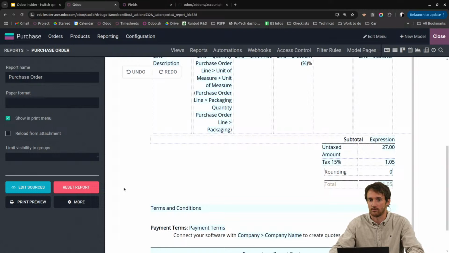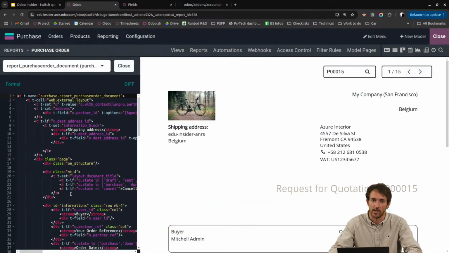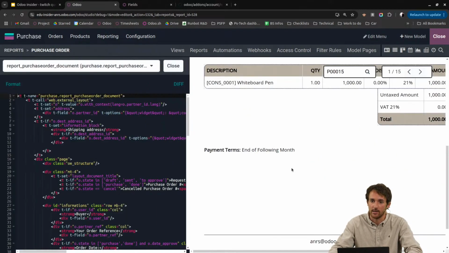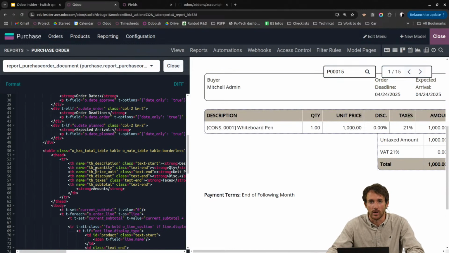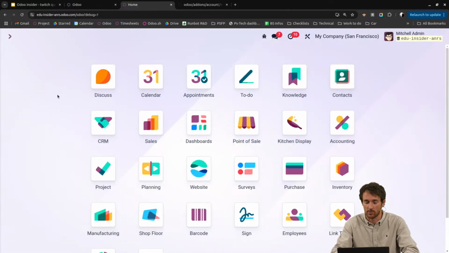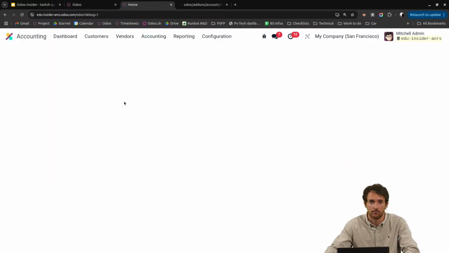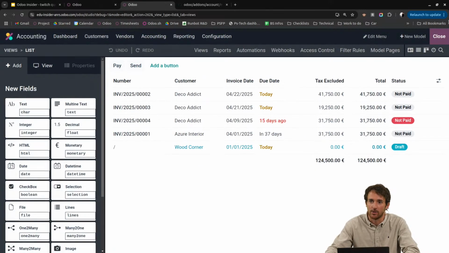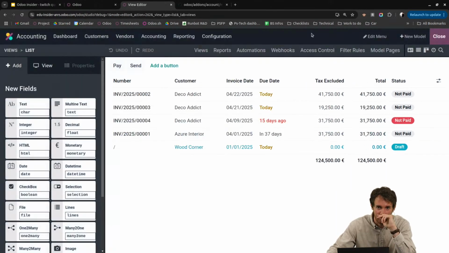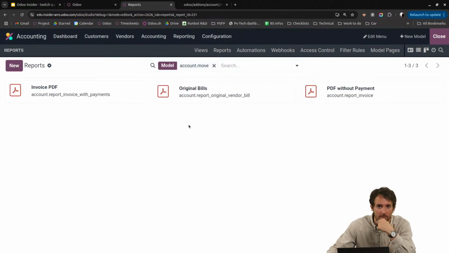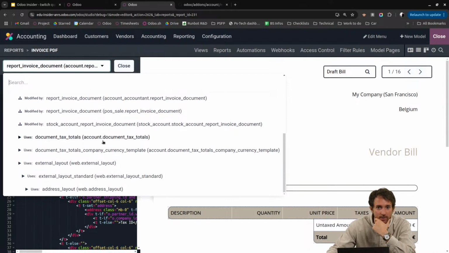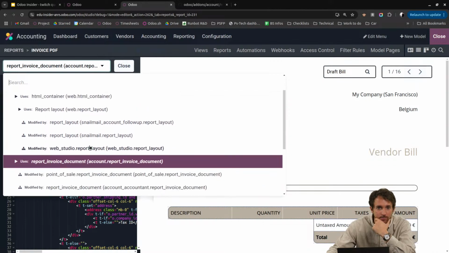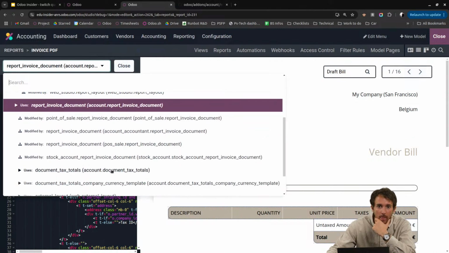And there, it's just then an inherited view that we need to create in order to add that field somewhere in my view. So here it depends on where you want to add it. What we could do probably is to take a look at how it is done as well on the invoice. Why not? Because probably, if I go on my report and take a look at my invoice PDF, there is maybe a view that is only there for the total in text. Maybe not. Well, at least I don't see it directly.